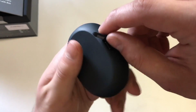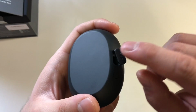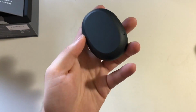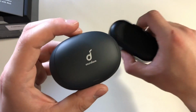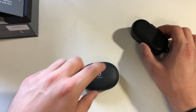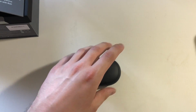I think this is probably to make it somewhat waterproof, but the more you open and close this, it's obviously probably going to break off. So I prefer to do wireless charging, and that's a big thing with a lot of other brands that wanted me to review their headphones. The fact that these $50 pair had wireless charging, and these more expensive, about 3 times the price, I would certainly want them to have wireless charging, and they do.